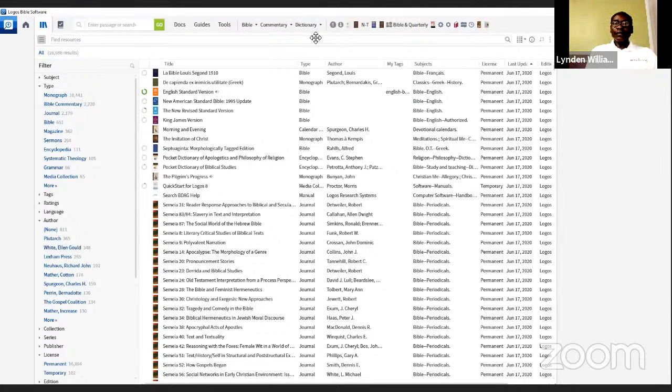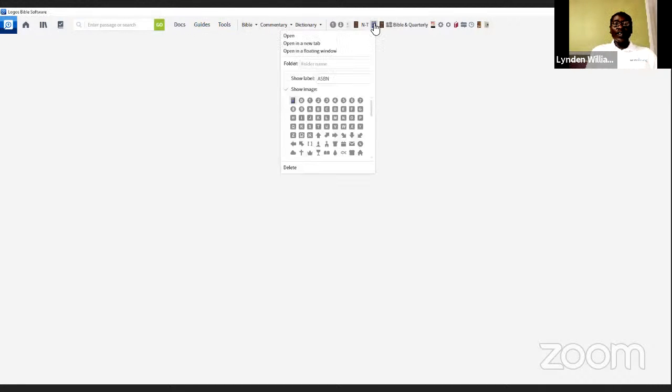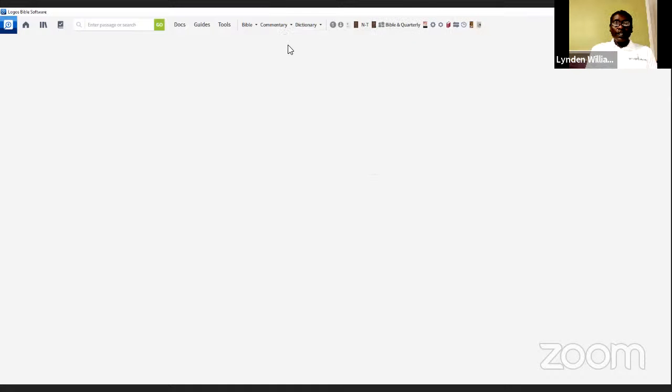Over here, I have done a little changes. Logos has included a feature. Let's see if I can just drag this out of the way. Where I have placed these. So if I were to right click on this book here, I can then place it inside of a folder. And I type in the folder name. And in this case, I'm going to put in commentary. I think I got that correctly. And it disappeared. When I come here, there you go. So it's now inside this folder called commentary.